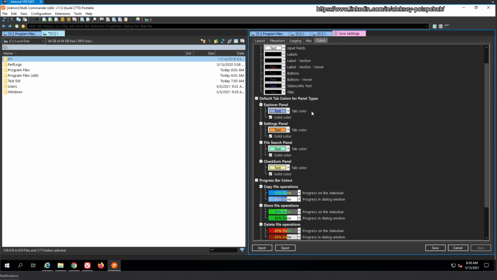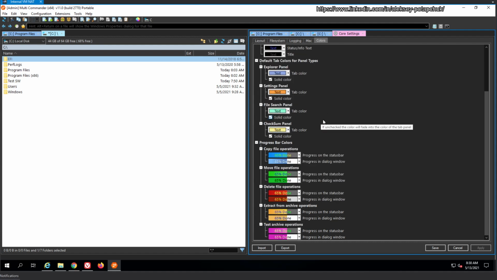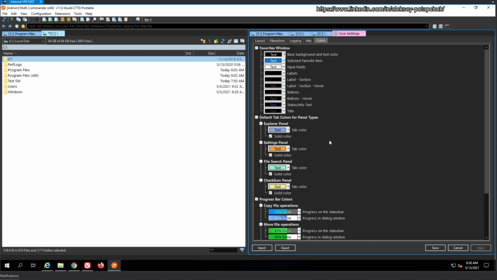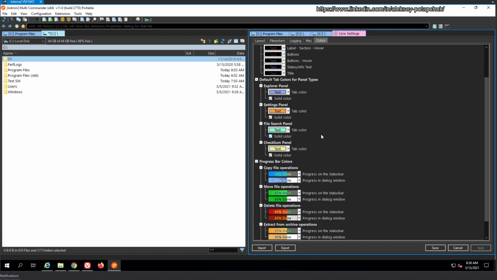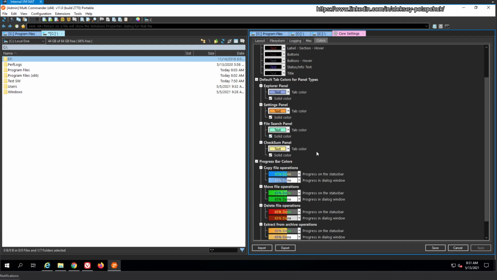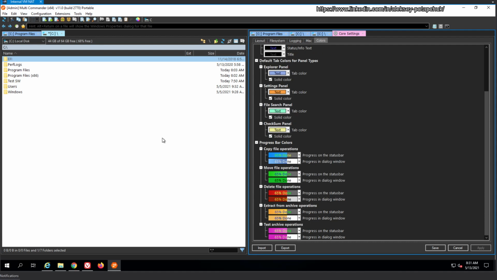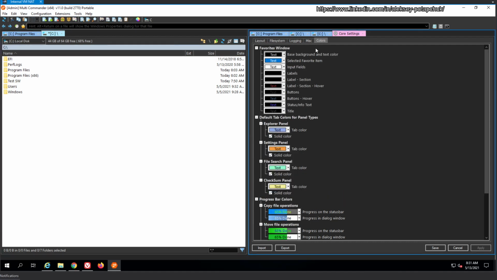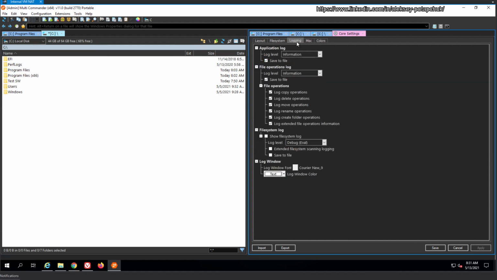Default alt, Explorer panel. Remember, guys, this is the first time that I ever see this as well. So when you set it up, you are going to experience everything that I see right now. Checksum, copy file operations, favorites window. Default tab colors for tab colors are good, but where is the canvas size? This white space needs to change. And it doesn't have anything to give us.